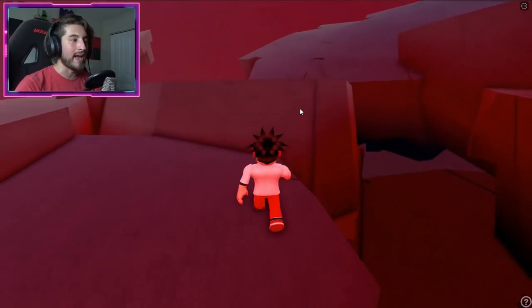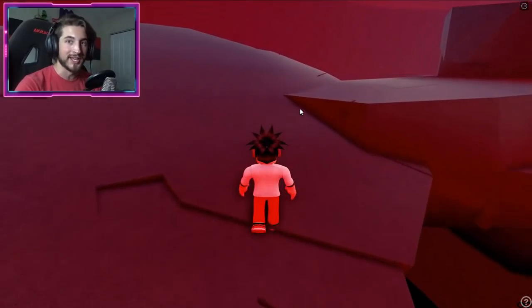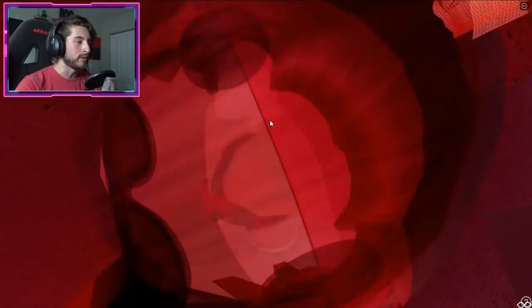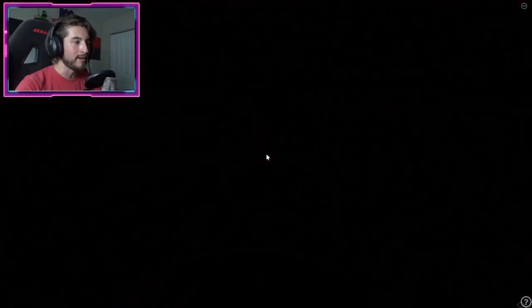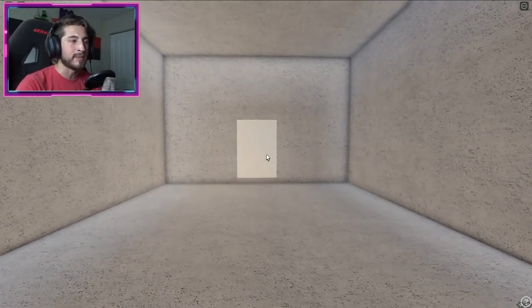So first go ahead and go up this way. I realized the pun I just said, it was unintentional. But go over here, and right on this edge, you're going to want to drop down to this spot right here. So you see that black circle? Go ahead, drop down. Spam jump. Might want to zoom in so then you can get into it. And then you are now in the Nevada basement map.